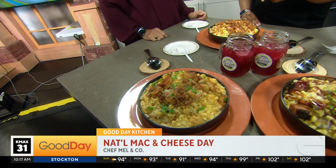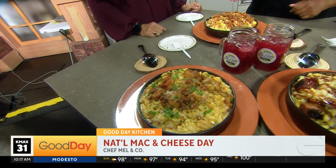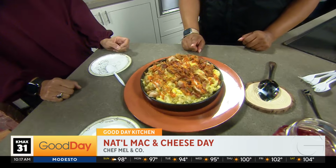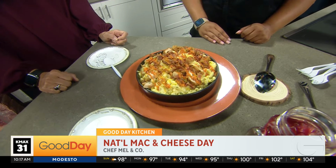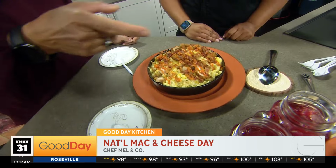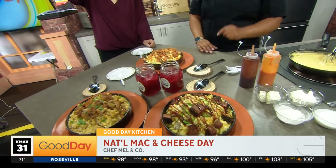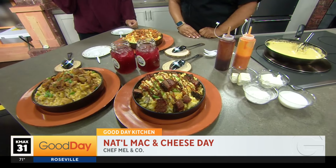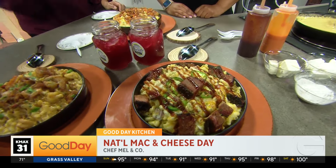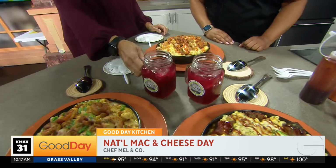Sometimes a lot of people like to add bacon on top of there. So I just did green onions, no bacon, because this one has bacon. What's this one? And this one is fried chicken, bacon, and buffalo. Wow. So it's the same thing, just adding different toppings. This one is a burnt-end brisket mac and cheese with the hot honey barbecue sauce. I'll take that one. And then to wash it down, I got a cherry limeade.